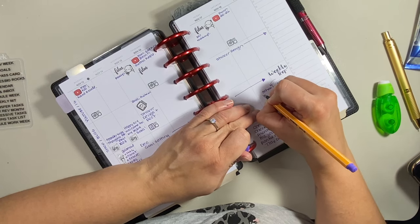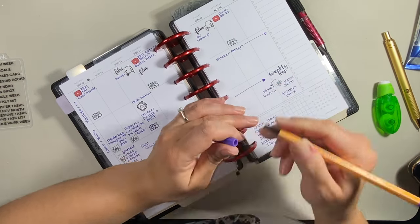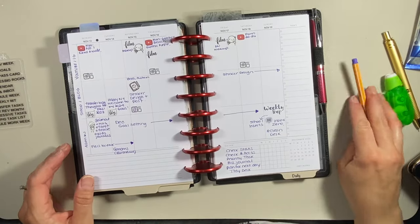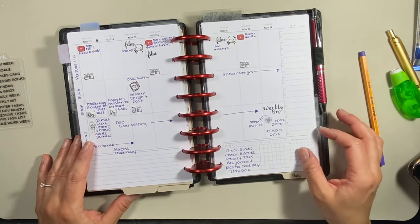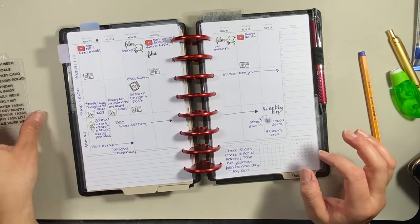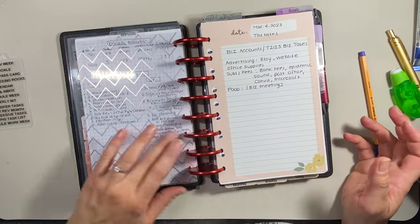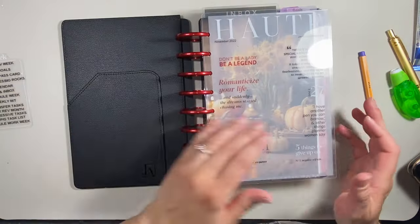Have to add that in there because I always check Sunday night to see what's upcoming for my son the next week at school, and then I add it to my inserts. So that is it for my weekly for my business. I really like how my business planner is looking right now. I can't wait to set it up for the new year.